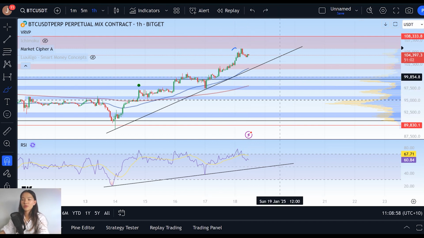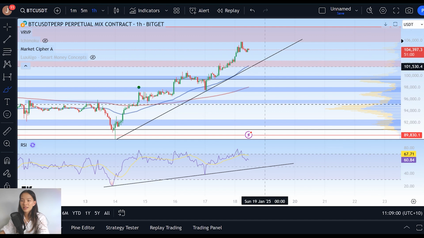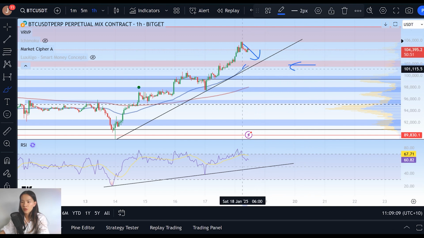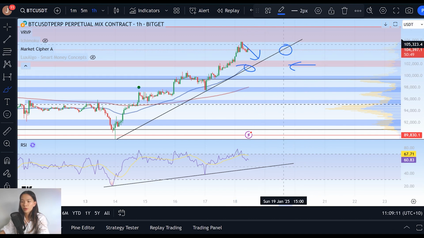So potentially right now, what to expect on the short time frame is more likely going to be chop between 102.5 to 108, and more likely than not a correction to retest that level of support, the 50 EMA, as well as our uptrend. The uptrend is, I would say, probably the least important over here.